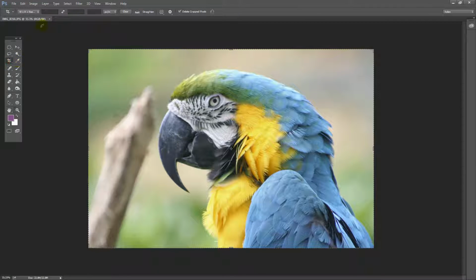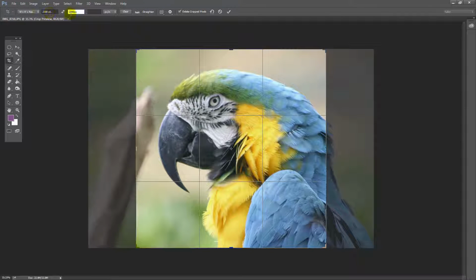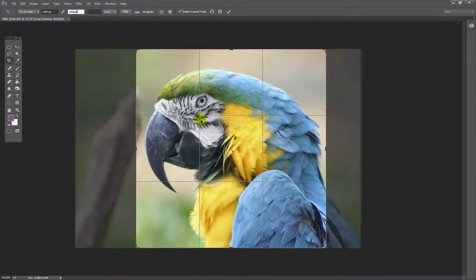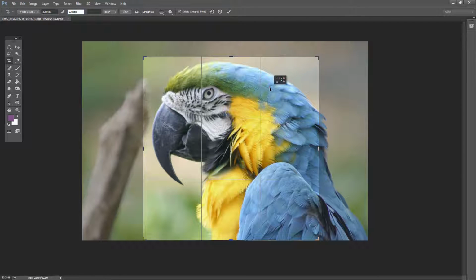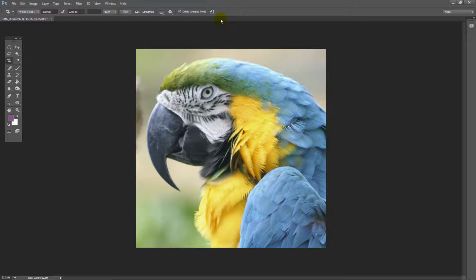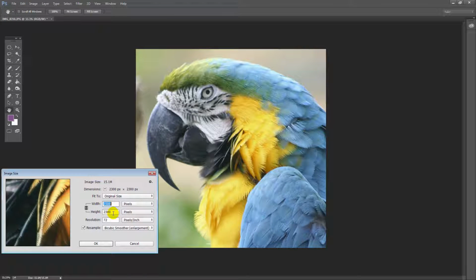I'm going to click on the crop tool here and I'm going to type in 2300px for 2300 pixels, 2300 pixels here as well, and this is going to give me the size image that I want. I can move the image in the crop rectangle until I get something nice. If it's not 100% what I want, I'm just going to drag it down until it is, because this is still going to give me the right size image. I'll click the check mark when I'm done. Just to confirm, now we have an image that's 2300 by 2300 pixels in size.